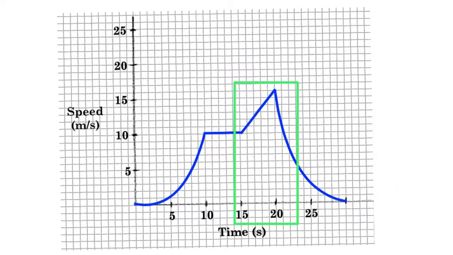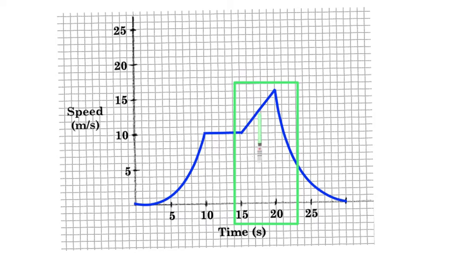As it goes up here between 15 and 20 seconds, we see it goes from 10 meters per second to a speed of 16. Now look, that's tricky. Our eyes will sometimes play tricks on us. The students who rush through this would see that that is 15. They would think, oh no, it's 15, but it's really 16. So it goes from 10 to 16 in 5 seconds, between 15 seconds after the start and 20 seconds after the start. Now what does a straight line mean?